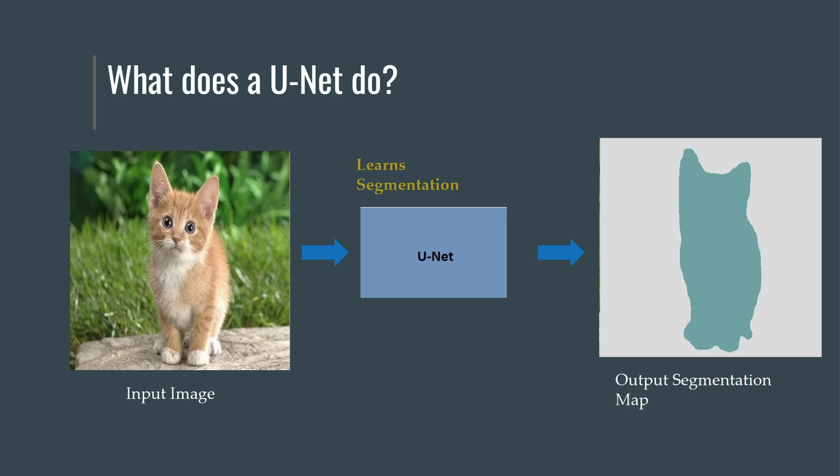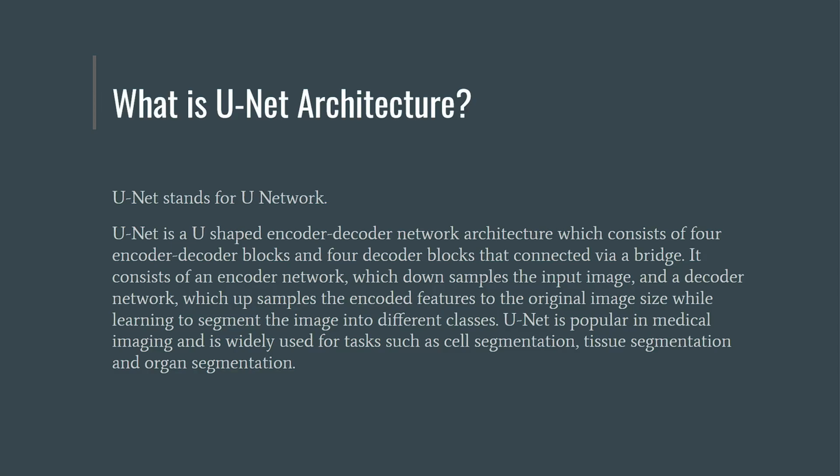For the example we are showing in our slideshow, the cat. In this picture, each pixel will be classified as cat or not cat. UNet will help you outline the shape of the cat by providing a precise mask that will highlight the boundary. We can see it in the output segmentation map. We can even change the background or apply filters in the background or on the cat image. This is how UNet works.